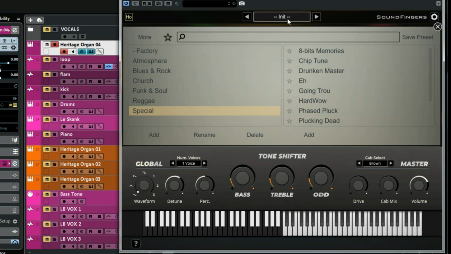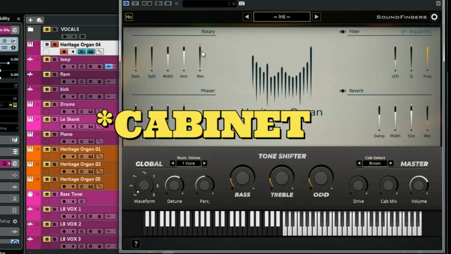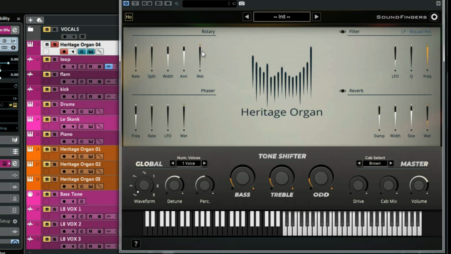I'm going to go back into the initialized state of the plugin, going underneath the top section in a clockwise direction. On the top left, you have got basically the rotary settings, which is basically the cone that spins around in the box that gives you that stereo widening effect, for want of a better description. On the top right hand corner, you've got the filter section. Where you see this icon here with the dot, it has another section behind it. So when you click on that, you have the EQ section.